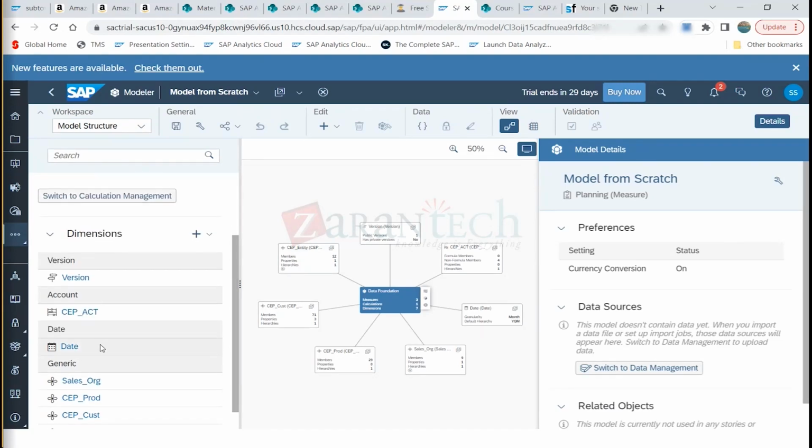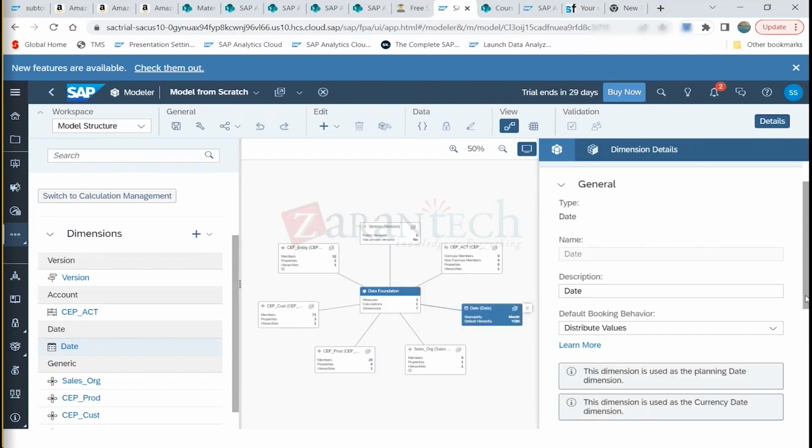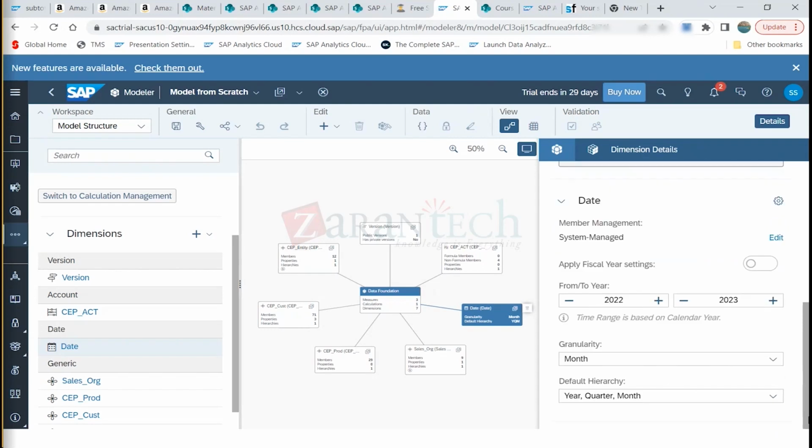Just click once, and on the right side you can see General. Just define the date range, widen it from 16 to 25, say, for 26, 27. This is the range for which planning will be done.